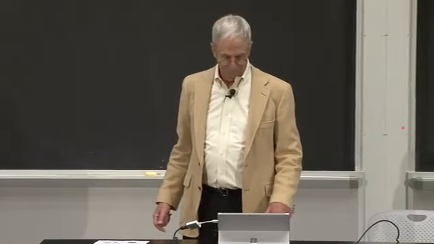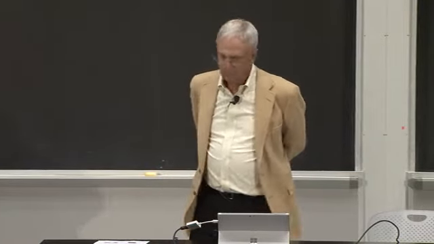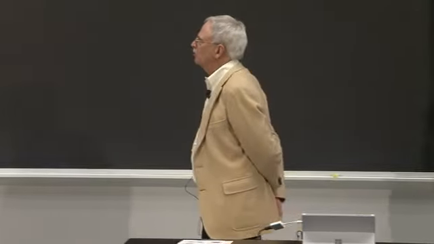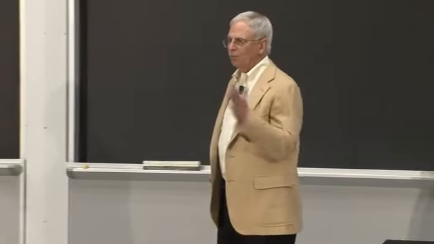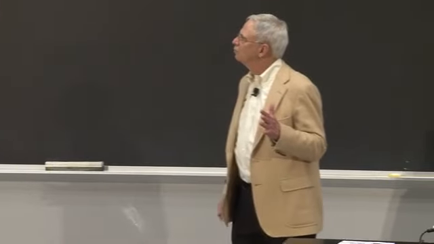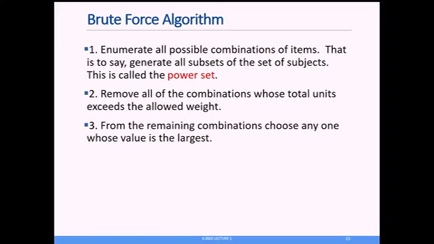How do we solve it? Well, the most obvious solution is brute force. I enumerate all possible combinations of items. That is to say, I generate all subsets of the items that are available. I don't know why it says subjects here, but we should have said items. Let me fix that.